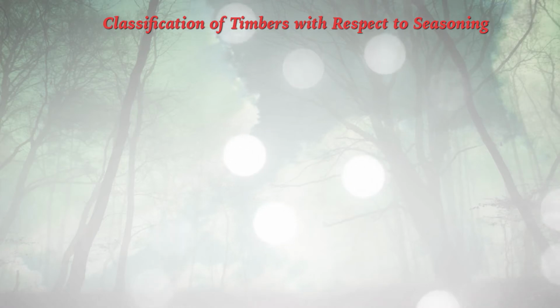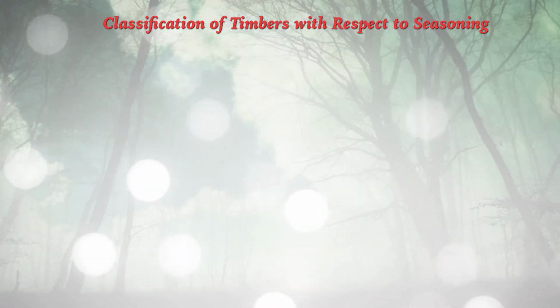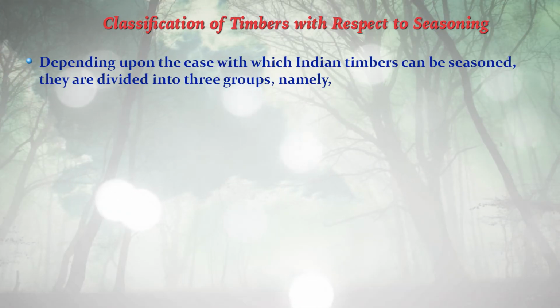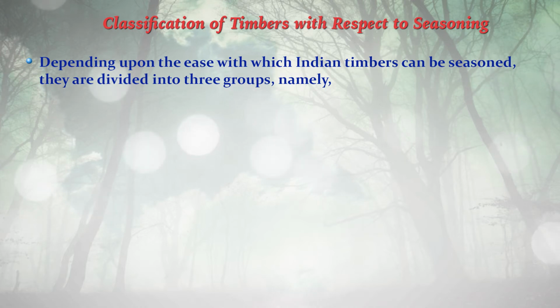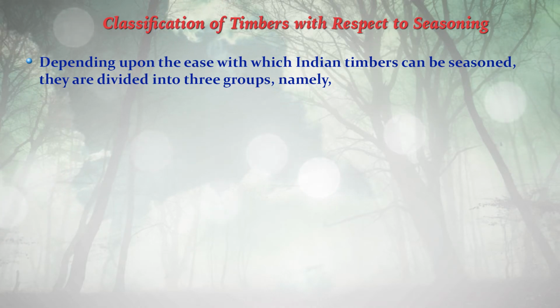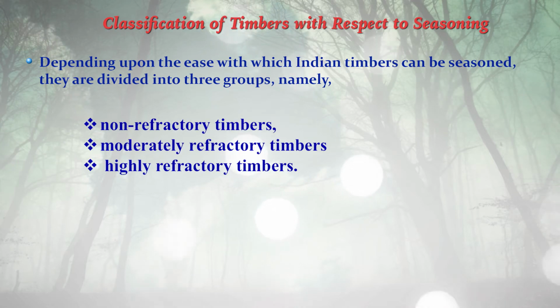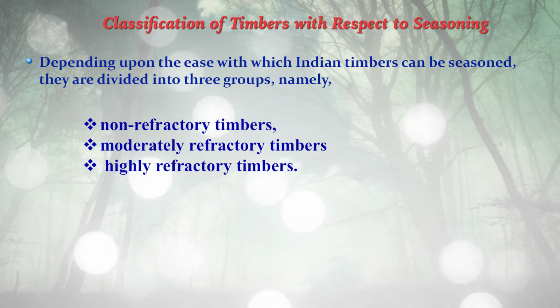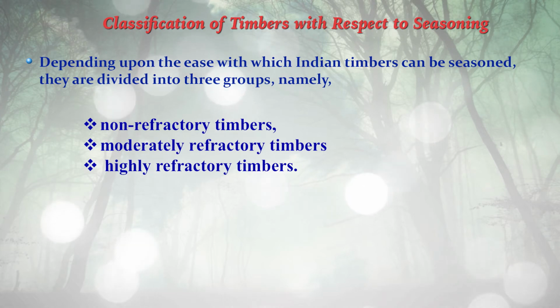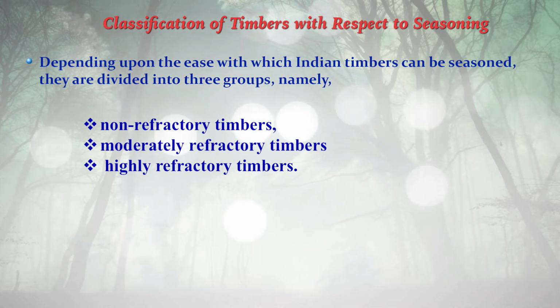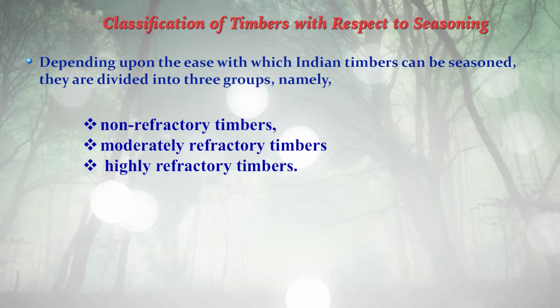Now we move to classification of timbers with respect to seasoning. That is, with respect to seasoning, how we can classify timbers. Depending upon the ease with which Indian timbers can be seasoned, they are divided into three groups. What are these three groups? First one is non-refractory timbers, second one is moderately refractory timbers, and third one is highly refractory timbers. What are these? First, let us discuss non-refractory timbers.